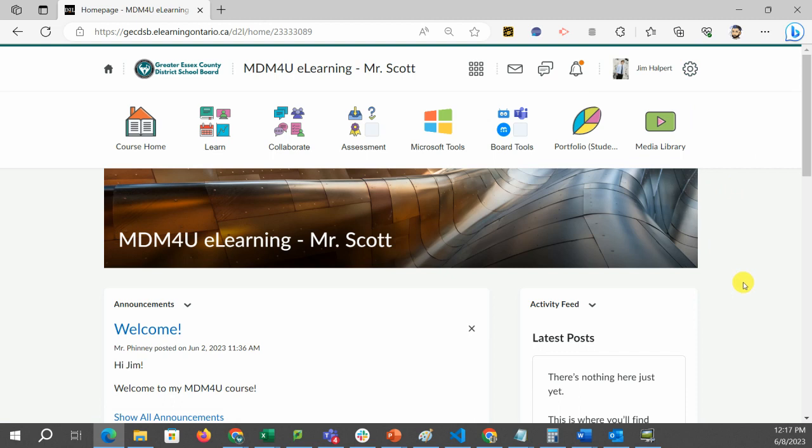Now the second section that I want to look at is right here. This is called your nav bar. And it's how you're going to get to various components or different areas within the course. So sometimes your nav bar might look different in other courses. Sometimes teachers will choose to reorganize or change the nav bar based on their individual needs. Sometimes you will see icons, sometimes you'll just see words. But this is the location you're going to go to access different parts of your course.